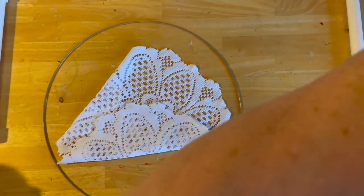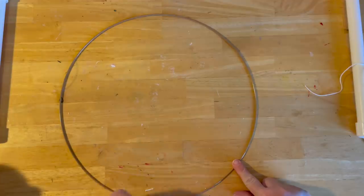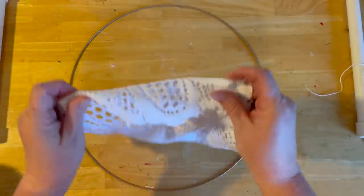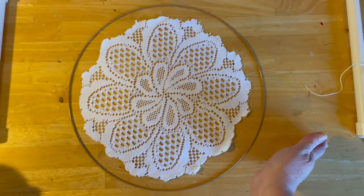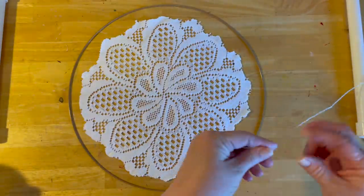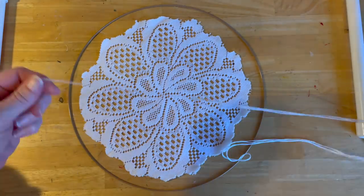Okay, so let's get this doily going. I have the large ring and I have a doily. Now, the Dollar Tree does sell, unfortunately, or fortunately, however you would like to say it, white and off-white. I went with the white, just personal preference for me.